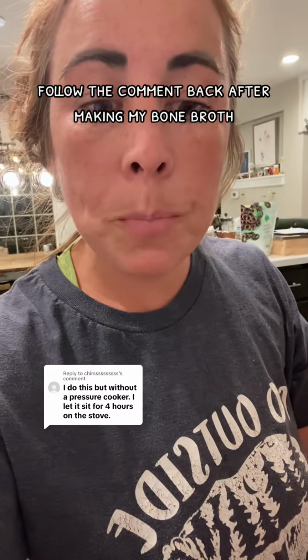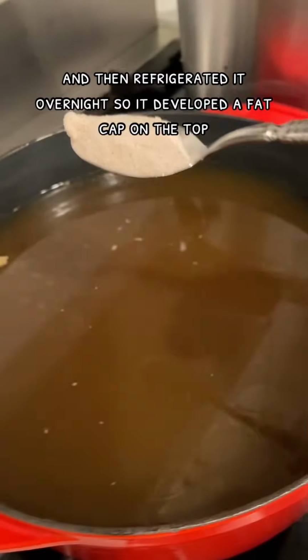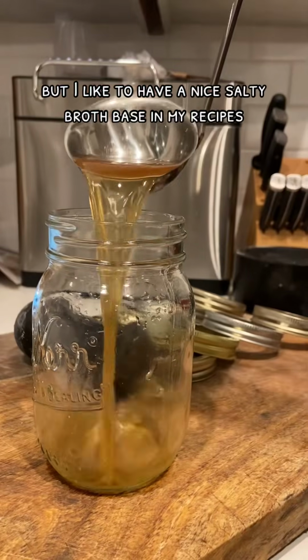After making my bone broth, I let it cool and then refrigerated it overnight so it developed a fat cap on the top. Skim off the fat, then put the pot back on the stove to heat, taste it, and add salt to taste. This is totally optional, as you could add salt later, but I like to have a nice salty broth base in my recipes.